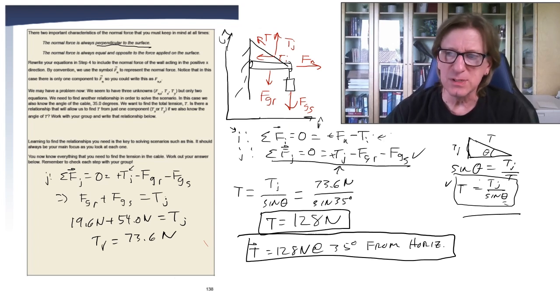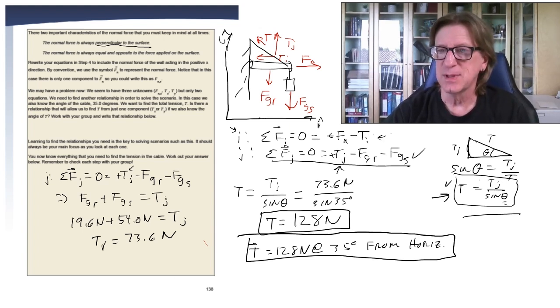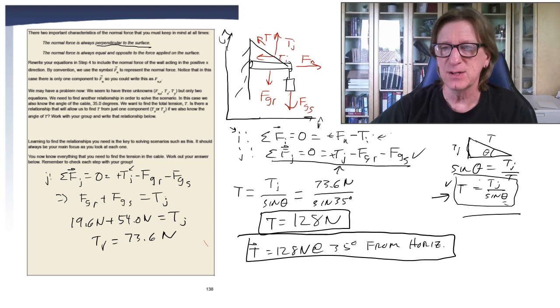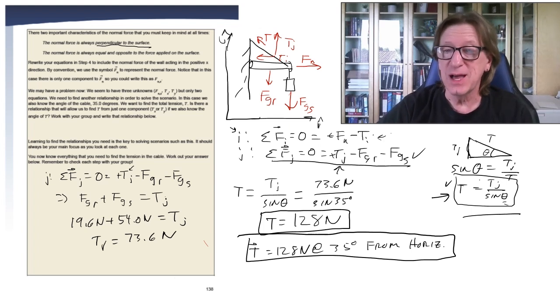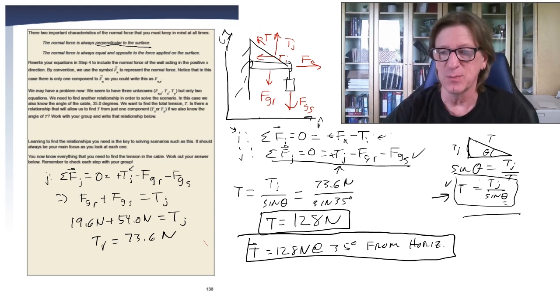Now, one thing you notice, this equation was not in our original equation list. But if it comes to you later, you go, oh wait, I can get my tension using this, that's fine. Go back and add it to your step 4. That way you'll have it when you start trying to review for an exam or something. You'll know, oh, where did that come from? Oh, right. As I was working the problem, I realized I'm going to need some other way to get this T than what I was working on before.